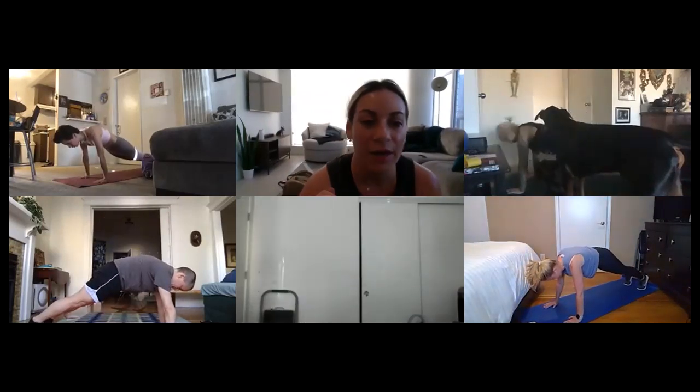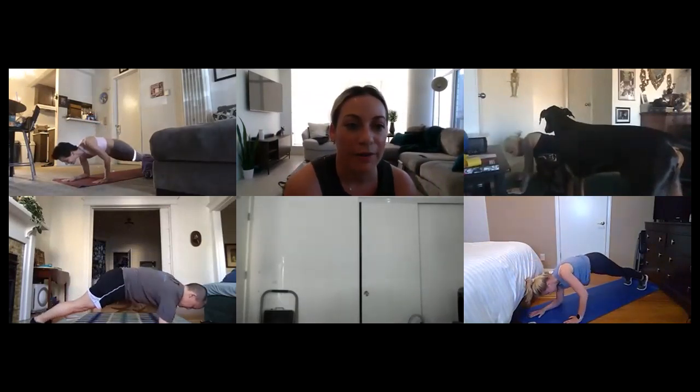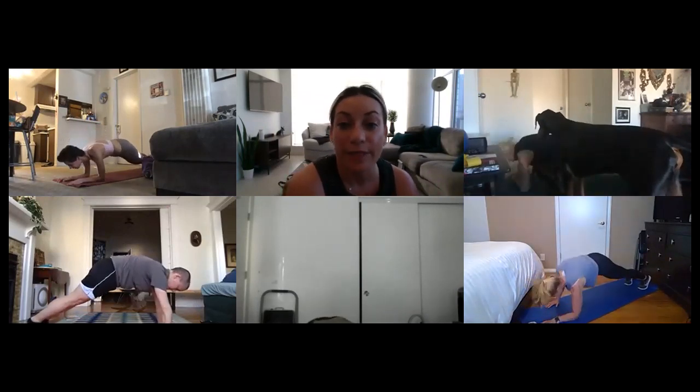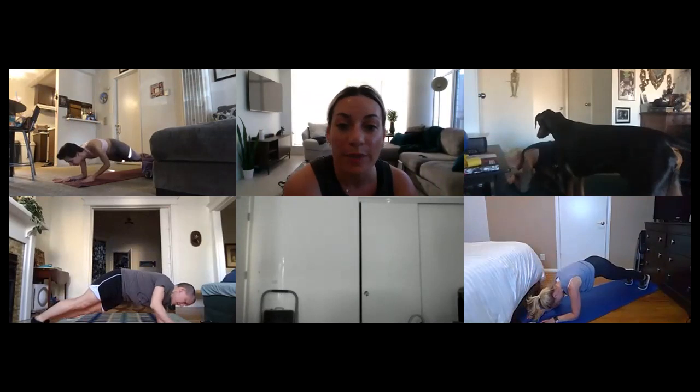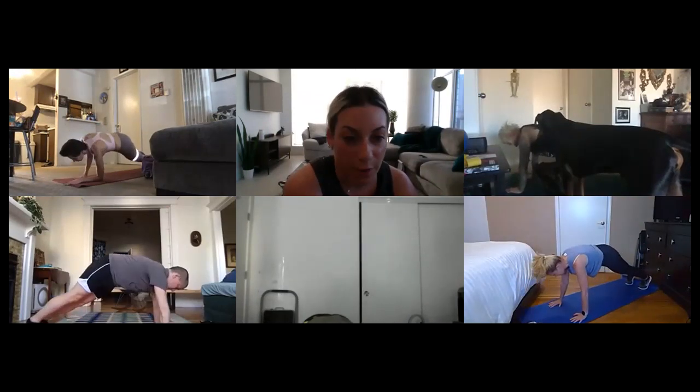Simon says, bring your right forearm down to the floor. Bring your left forearm down to the floor. Bring your right hand down, come up to that high plank again. Then left hand. Then we go to the left. Left forearm down. Right forearm down. Left hand. Right hand. To the right again.